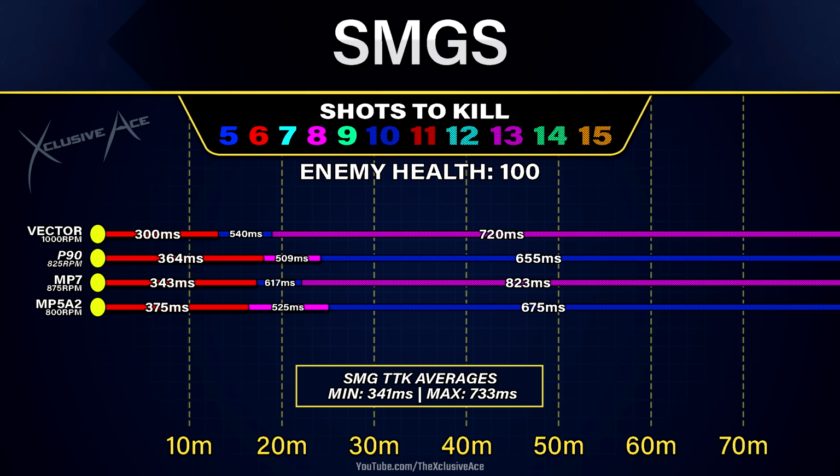So there's actually a decent amount of variance there compared to what we saw with the assault rifles, although that's primarily just because the Vector is a standout in really close quarter situations. All of the other SMGs are far more comparable time to kill wise. However, as a trade-off to that faster time to kill with the Vector, we do have the shortest range potential there at just 13 meters.